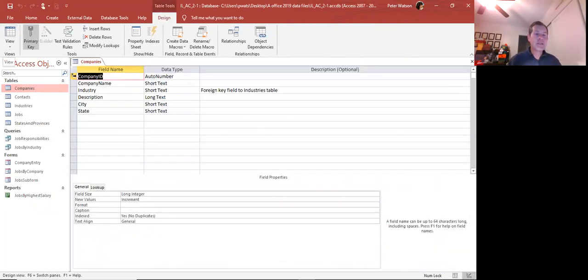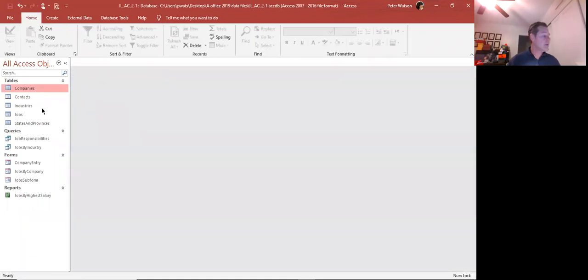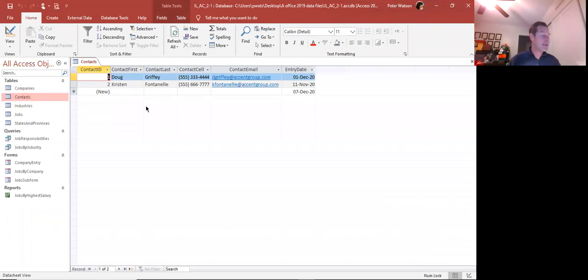And you can see that there's a key right here on the very left where it says company ID. There's a little key, and I know it's difficult to see, but it's yellow. And now they want me to show you that. So company ID is the unique field. So now I'm supposed to go to the contacts table and see this one doesn't have a unique field.